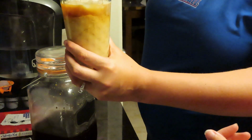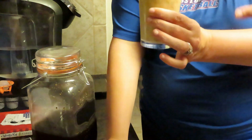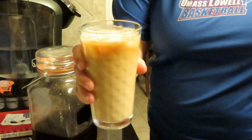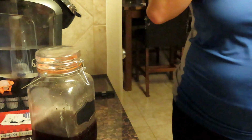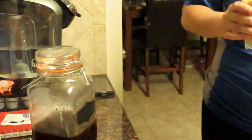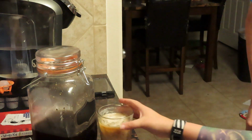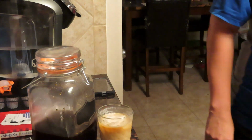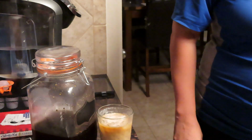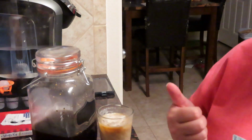Still kind of settles a lot. It's still really creamy, but it looks a little bit better though. It's still a little darker. It's not quite like Starbucks. I think we're putting too much cream in there. Taste that. See if it tastes different. It tastes like the coffee for sure. Is it better? It's good. Is it about the same as Starbucks? I don't think it's frothy enough. Well, they float it though. They float it like you would in a drink. Oh, okay. That makes sense. Yeah. Okay. So, there you go. Pumpkin spice.